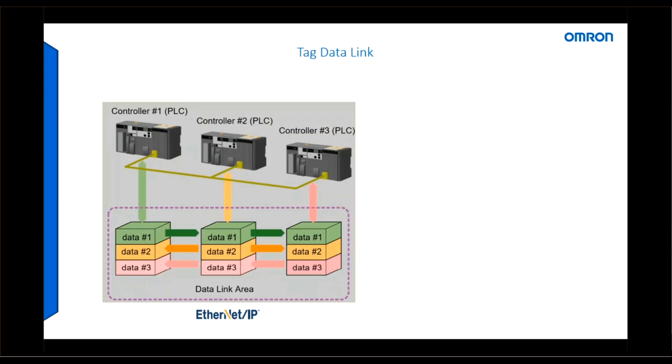There's also another method within EtherNet/IP called tag data links to exchange data. Now, tag data links is set up in a different way, such that data is shared automatically in the background. So a configuration tool is needed to set up this network system. And with the method I'm going to show you, we don't need to use that system that happens automatically in the background.